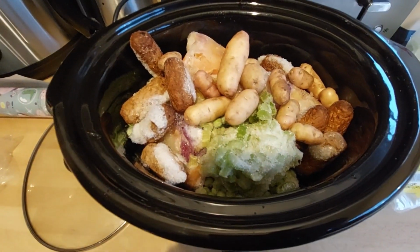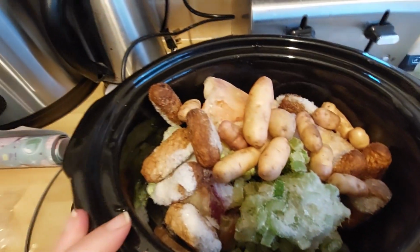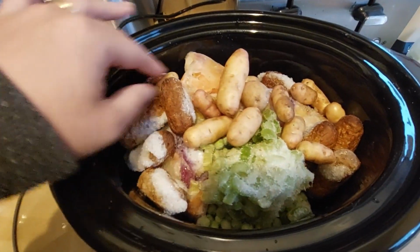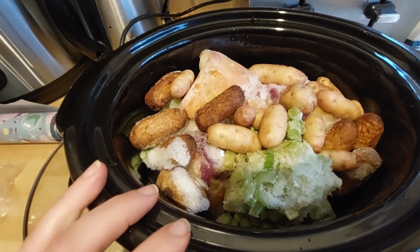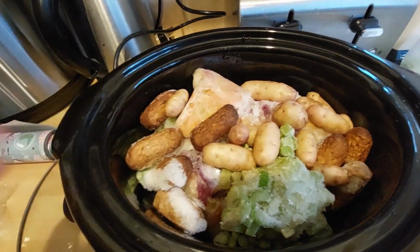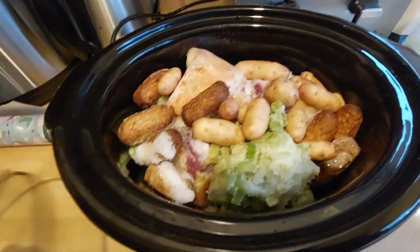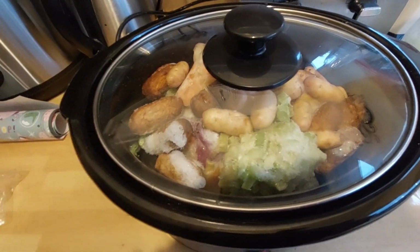And that's literally it. This is going on low, so I'll probably be home in about 6 hours. And then at that point, I will throw in some herbs and things. Now, I'm not going to pour any liquid in here because there's enough frozen stuff in here to generate liquid of its own. So that's it. Lid on. Forget about it. And we'll see it later.